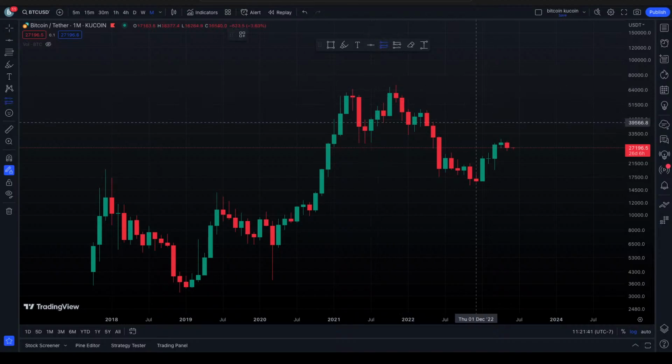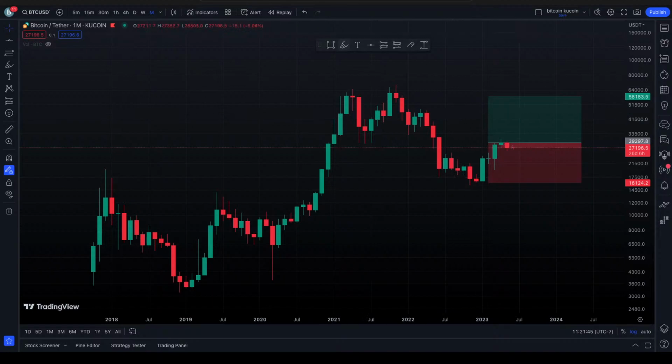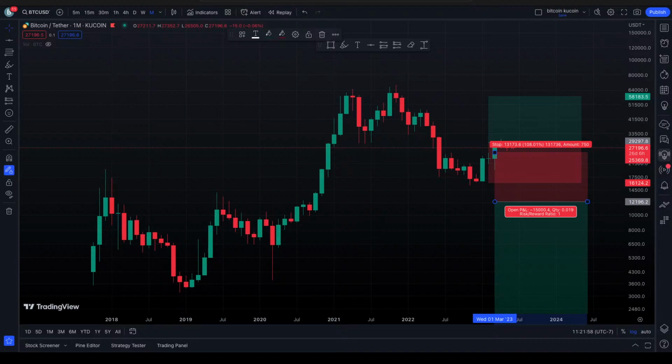Okay, and then there's this one right here. It's called long position, meaning this is when we get into a trade. Remember, long means up. Like, think about somebody who's long and tall. They're tall, they're up. And then there's the same one right here, but this one is called short.